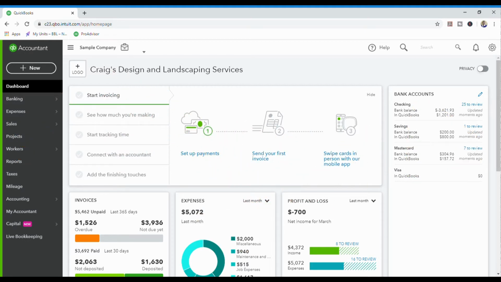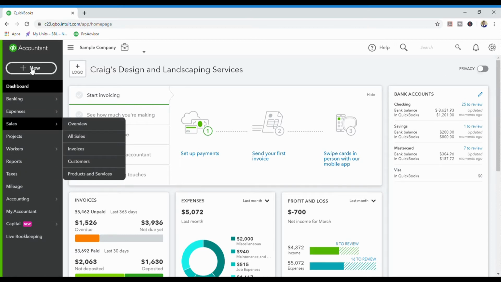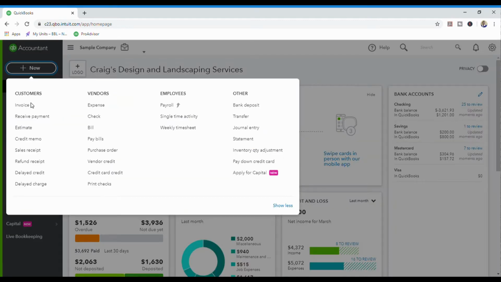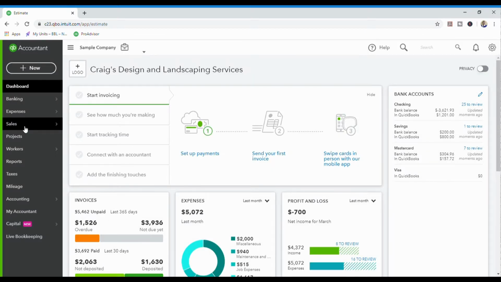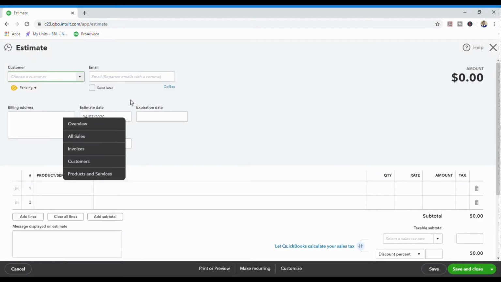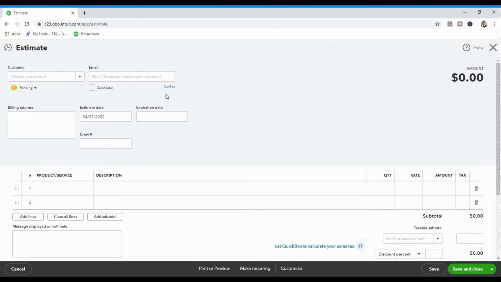Okay, so for estimate, I'm going to go the first way that we go to create an estimate in QuickBooks Online. You go to this big New button here and you select Estimate. As we know, that is our favorite button. I don't know why that is popping up here, but anyway. In the estimate, you will put in the customer's information, type in the customer name here.